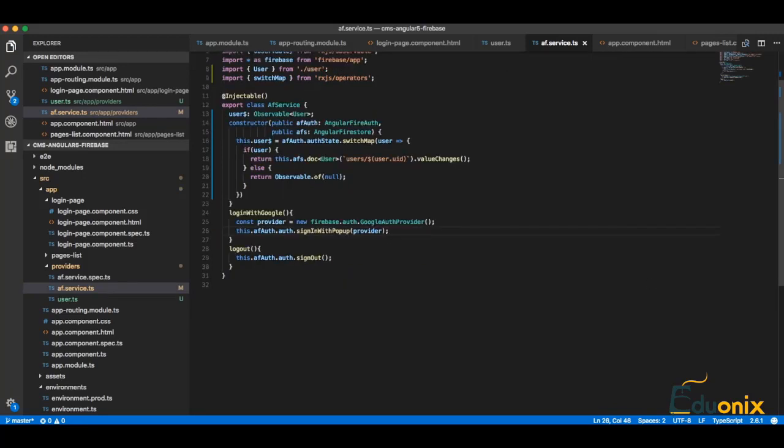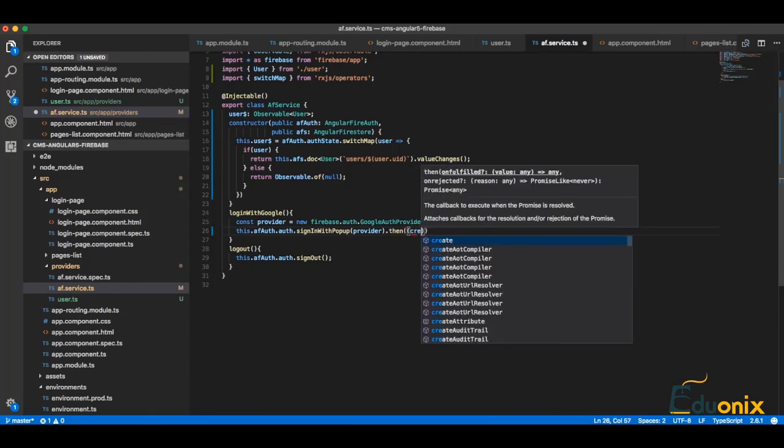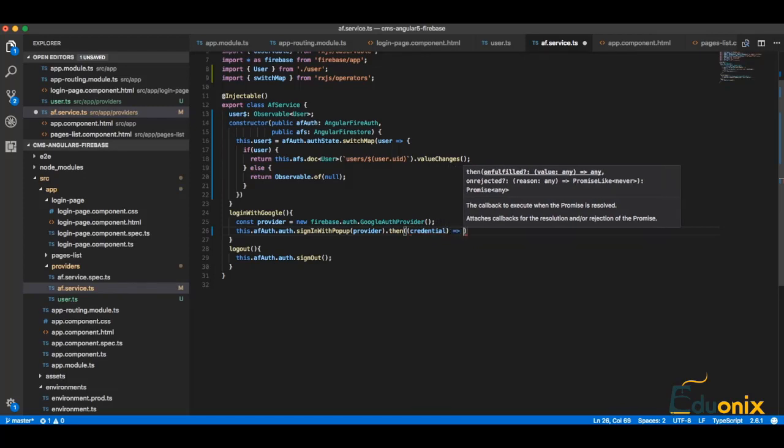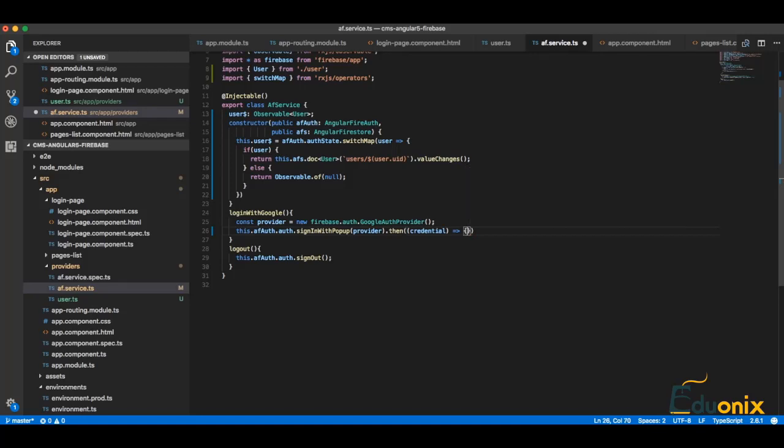And now we can subscribe to sign in with pop-up with then, which is getting the credential, and we will put it here. And now we can save this data to Firebase.